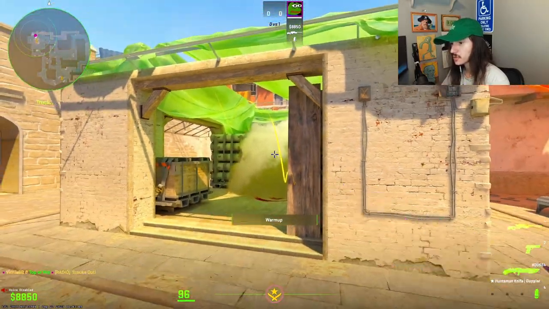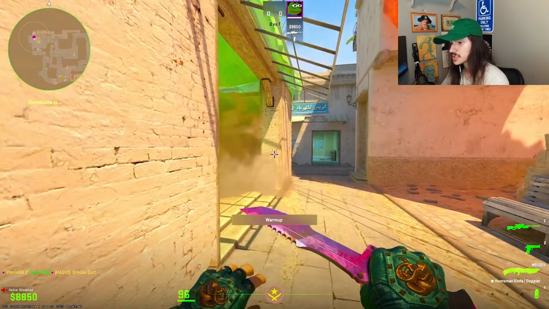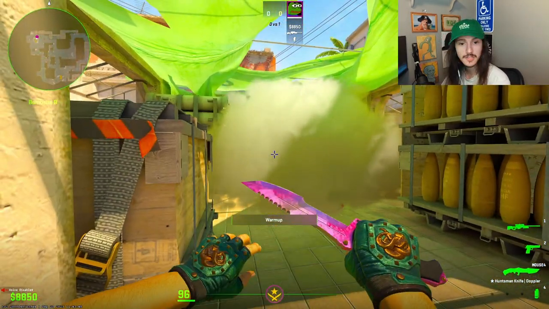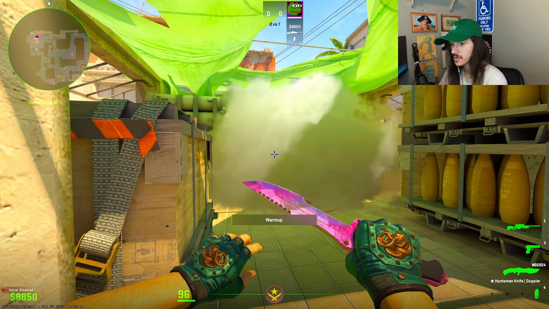So if you're standing right here, you won't see it through market door. And it is the perfect spot for you just to come to the site, plant, and have your teammates watch the smoke just in case they push through it like a boob.